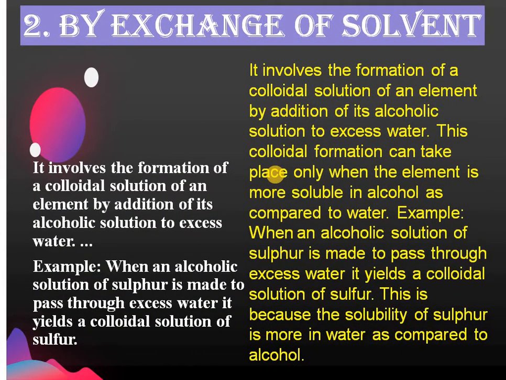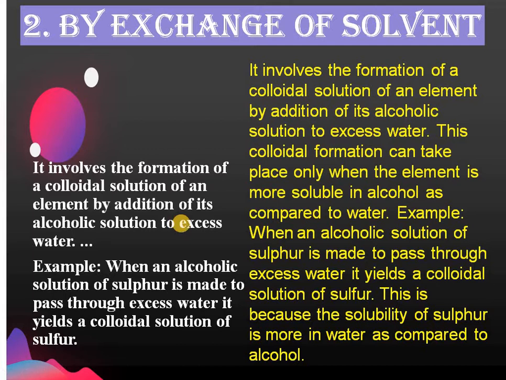Next is by exchange of solvent. In this exchange of solvent method, as the name indicates, we will exchange the solvent. For example, it involves the formation of colloidal solution of an element by addition of its alcoholic solution to excess of water. For example, we have a solution, and in that solution we will add water. So what we will get?